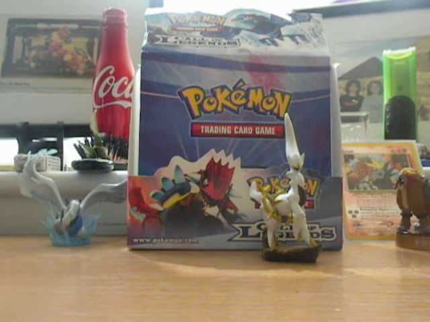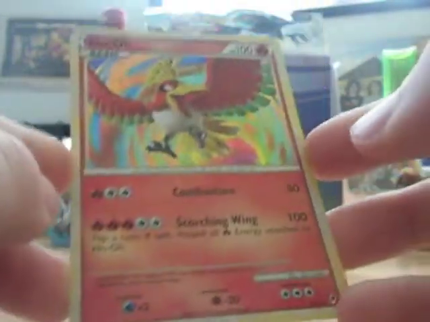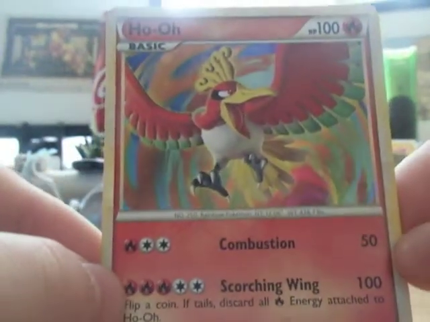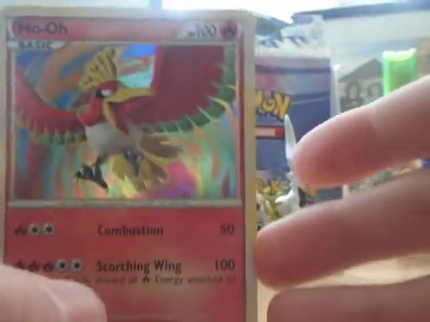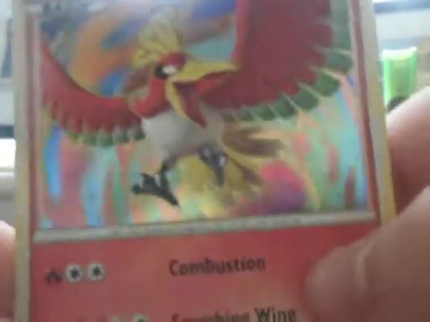Next is my Ho-Oh. This is from Call of Legends. So, let's talk about its attacks first. Combustion does 50 damage with 3 energies. Not too bad, but a little more energies than needed. No after effects though, which is good.